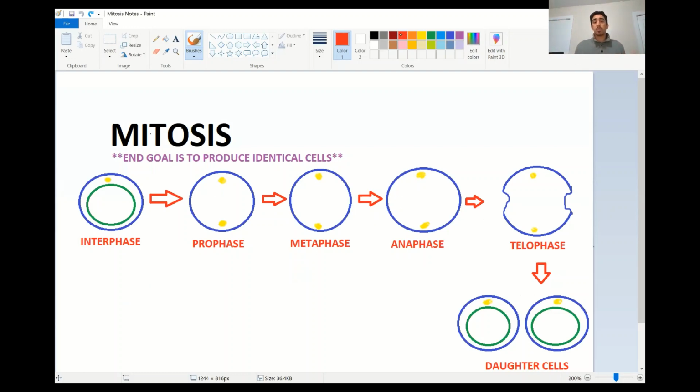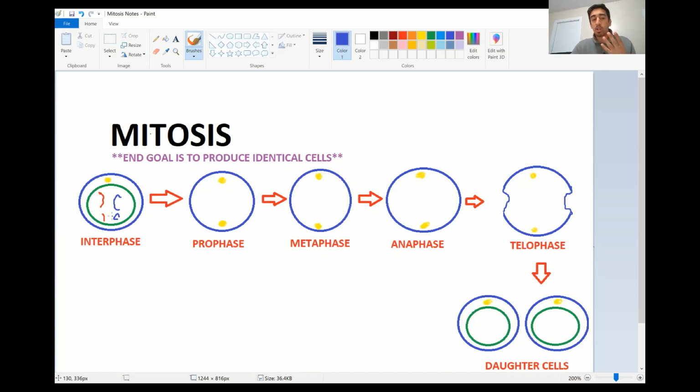So let's start off in interphase. Once again, in interphase, the cell is getting ready to grow. So I'm going to draw 4 chromosomes. I'm going to draw a big red chromosome, a small red chromosome, and once again, you can do this on your own. I'm going to draw a big blue chromosome and a small blue chromosome. So once again, there's only 4 chromosomes in this cell. If I had drawn 46, it would be a human cell, but because we don't have space, I'm only drawing 4. The blue structure is the cell, the green circle is the nuclear membrane, and those yellow dots are centrioles that play an important role later in mitosis.